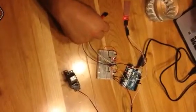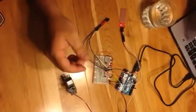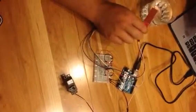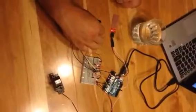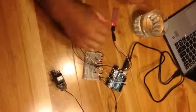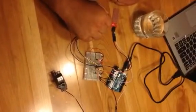So in concept, what will happen is once we obstruct the light flow in the photo interrupter, and we have no fluid on the water sensor, the servo will actuate to indicate that it has just opened the valve to begin the dispensing of fuel. Once the water level sensor is immersed in the water that's in this glass right here, that will override or send another signal to the board to tell it to disengage the servo, even though we still have something blocking the beam of light on the switch. And also, if we were to just remove the piece that was blocking the beam, simulating that the fuel nozzle became unsecured in the tank, that would also cause the servo to go back to its off position.